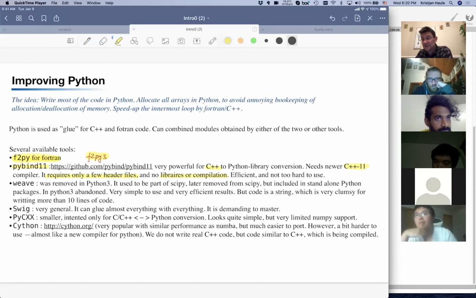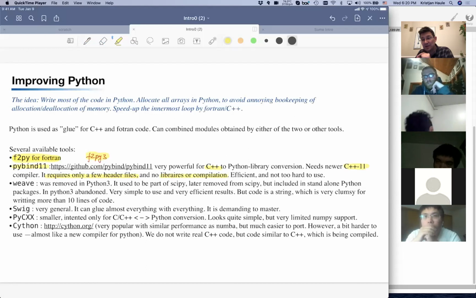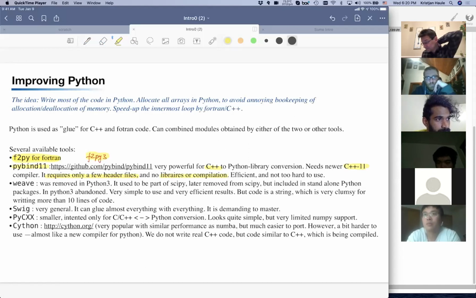So that's the advantage of PyBind11. Therefore, I like it. Again, the point is no libraries, and no libraries means no code that is architecture specific. On a different architecture, you don't need anything architecture specific, so it's only text files. That's the reason we're going to use PyBind11.